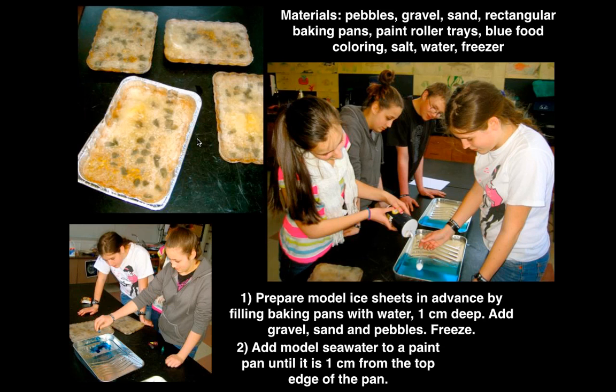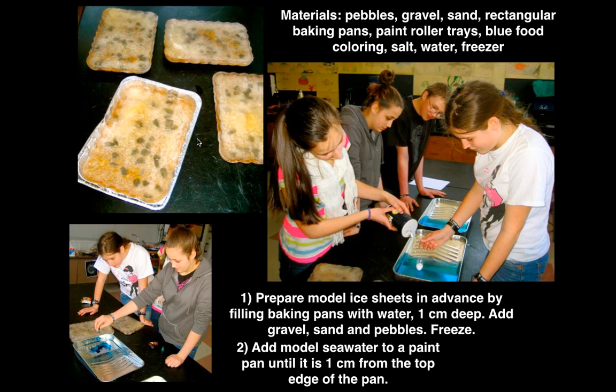The next one I will talk about is activity 2B, which is called When Ice Meets the Sea. The big concept here is that ice sheets move downhill over time, and when they meet ocean water, they melt, depositing debris on the ocean floor. This is also a fun one, but it takes a little bit more advanced prep the night before, because you've got to freeze some ice sheets.